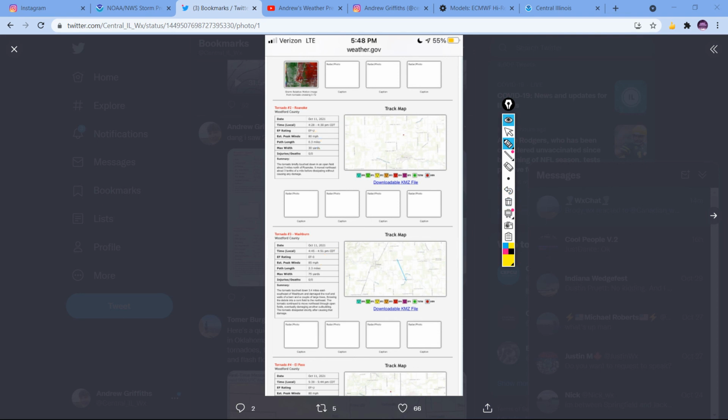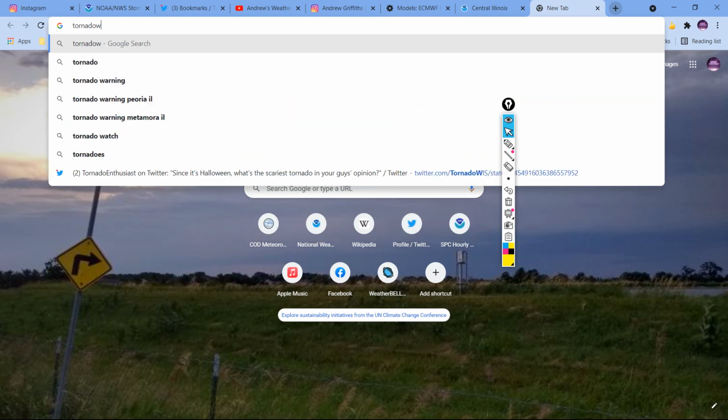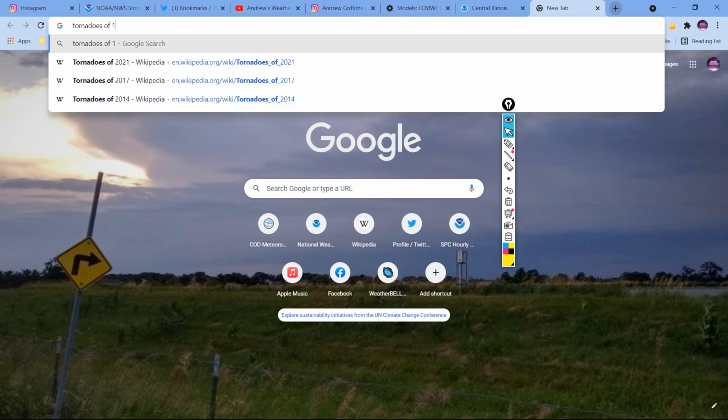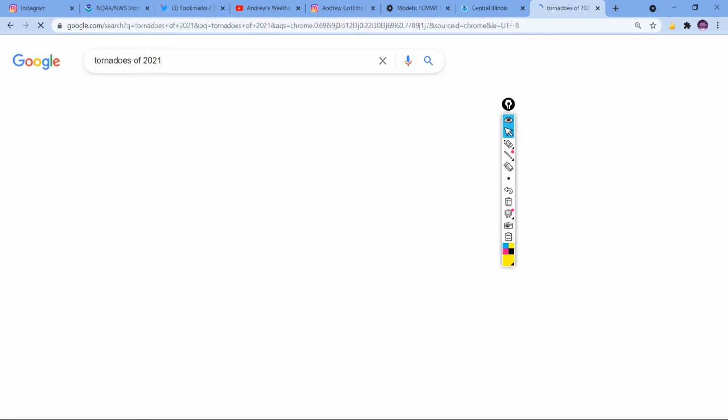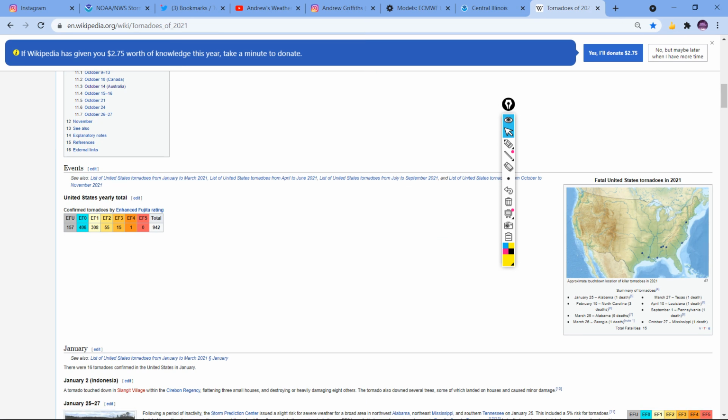Interestingly enough, this one moved northwest. Very interesting storm motion. There are also several more tornadoes if we look at the Tornadoes of 2021 page that went on that day. It was a pretty decent sized outbreak.